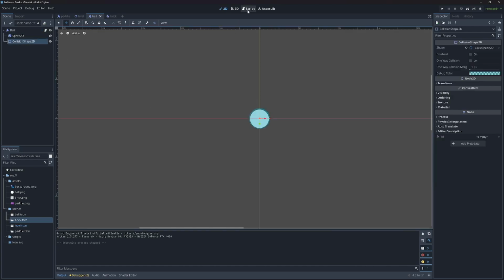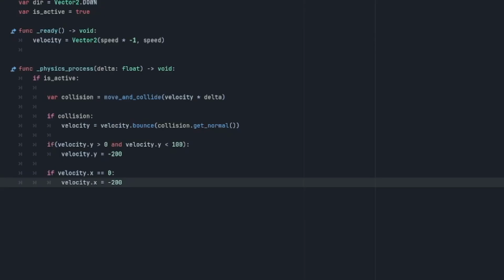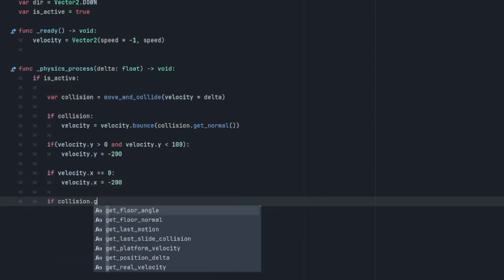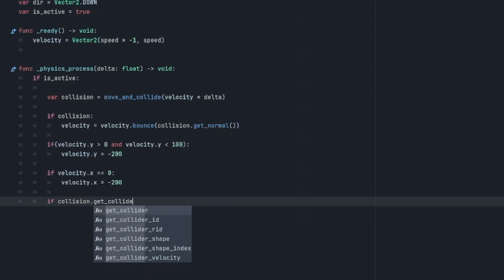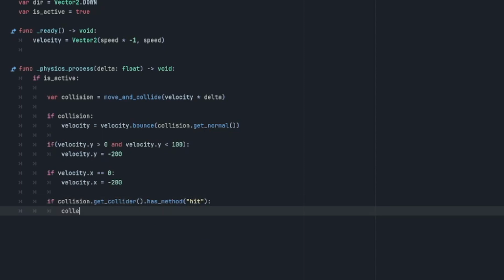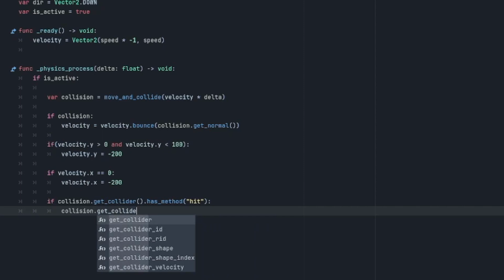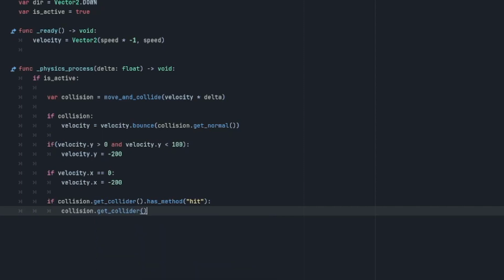So the next step is going to be to go over to our ball, and in our ball function, we want to make sure that right here where we're grabbing our collision, we say if collision dot get collider dot has method hit, then collision dot get collider dot hit.